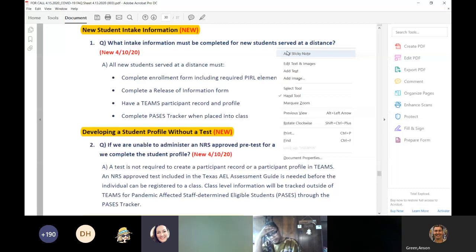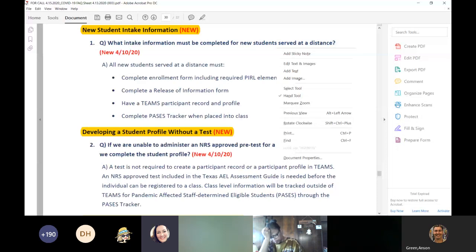We're really talking about new individuals coming in at this time. All of our traditional processes say a person comes in, we do this intake, we do this enrollment, we gather this information, and then we test them. The testing is what we've always depended on to determine eligibility for an individual to be placed into classroom instruction. So when we're talking about this section, we're only addressing those individuals who were not currently in classes and not currently enrolled. Keep that context in your mind as we go through these questions and answers.